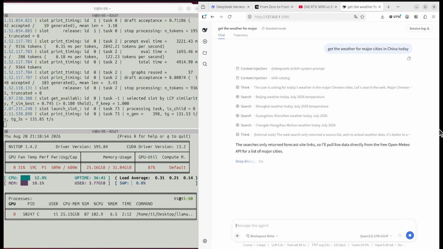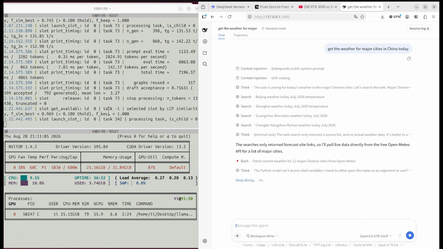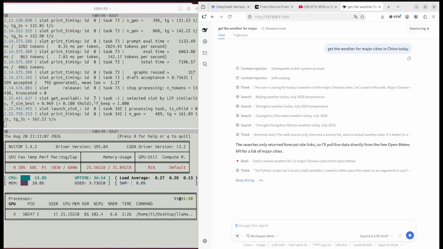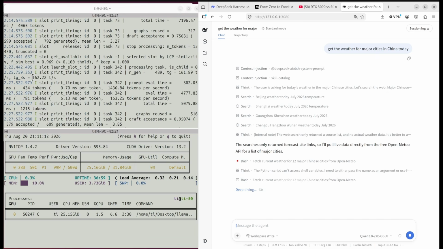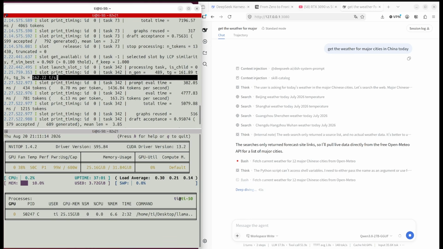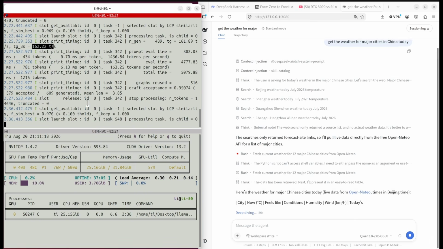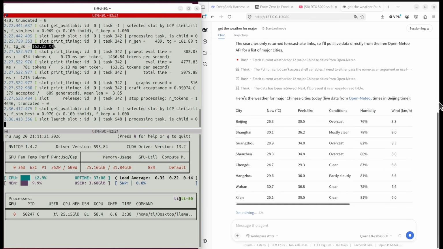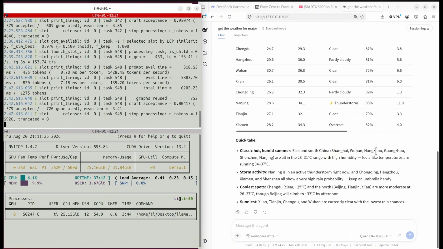And we see the GPU is at about 90% utilization, and from the terminal, we can also see what's going on with the decoder. The decoder here is quite high at 162 tokens per second, right? So this one is pretty high. Yeah, and on the right side, it's printing out just so fast.